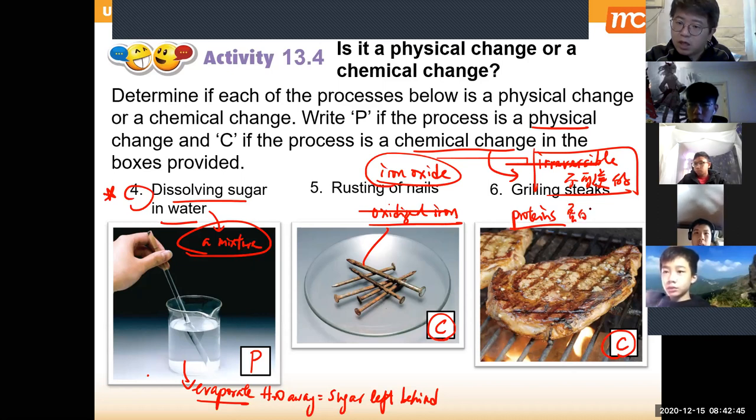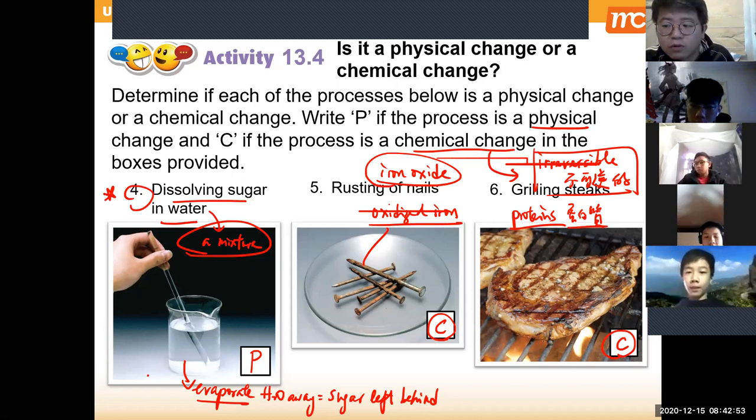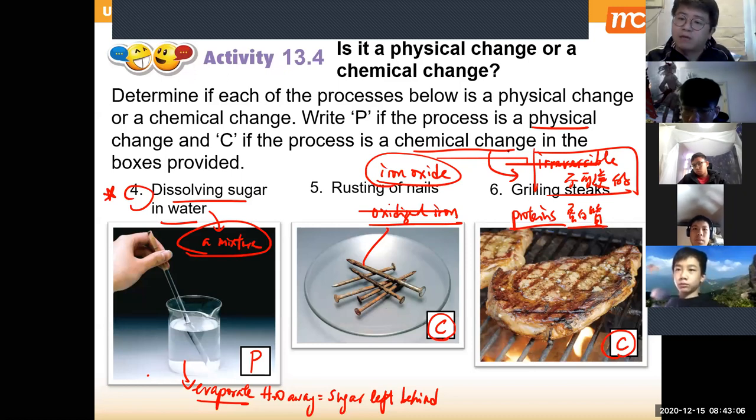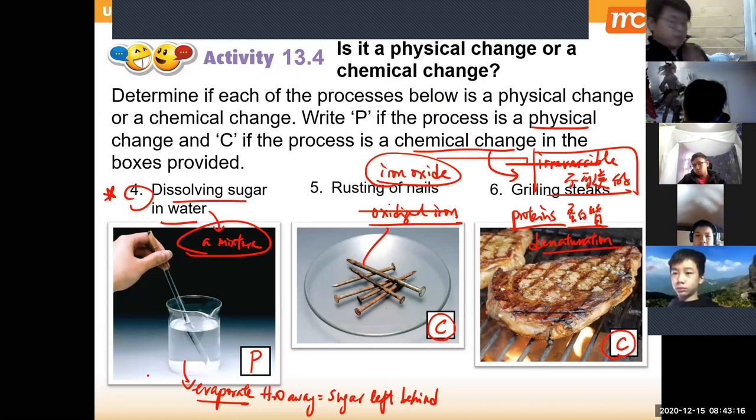Protein is heat sensitive, just like egg yolk, right? Egg yolk, egg white. While you heat it to quite a high temperature, what will happen? It will solidify, it will form solid. And the process cannot go back. Okay, so this is what you know about protein, 蛋白質. So we will call that type of process denaturation, 變性. It is somewhat a very complicated term in biology, but don't worry, you may know some of it about proteins in biology in Form Three.